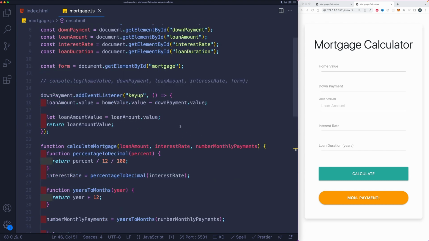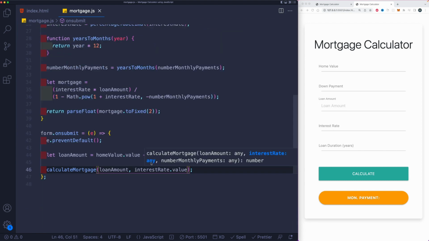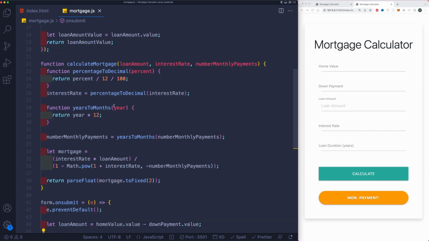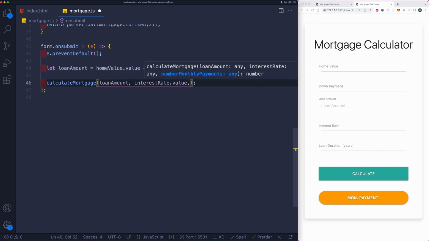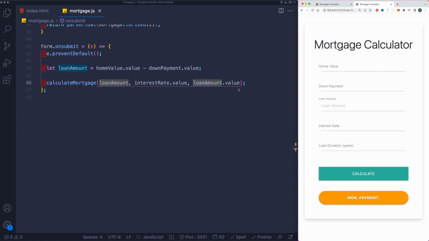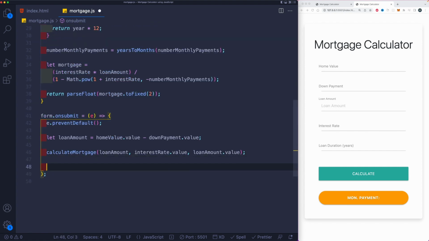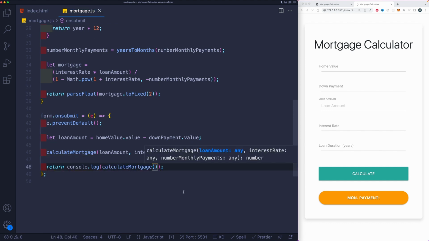Within this formula it doesn't matter, because as soon as it's inserted here, it is now inserted as a value and is pushed down this functionality. And the last thing that we need is the loan duration, and also from this its value. And remember, when we are going to insert here years, they are going to be converted to months using this formula or this functionality. And I could just now return a console log of this function right here. This function could be executed within this console log.